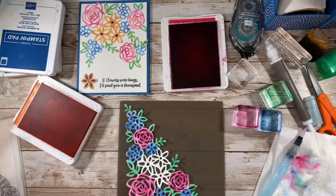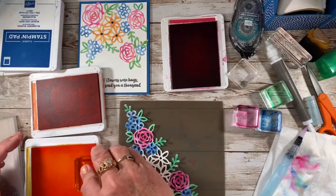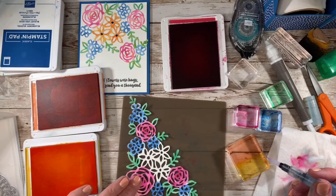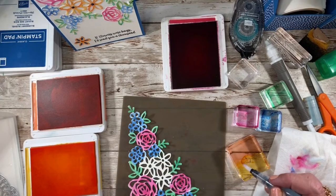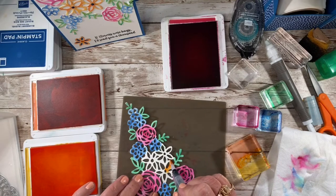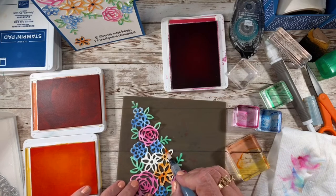Okay, I'm going to grab a larger block, because I'm going to mix these colors this time. So first in the grapefruit grove, and then in the pineapple punch. Now, you don't have to use these colors. You can use whatever colors you want. The card base that you got is blueberry bushel, so you will kind of try to do something coordinating with that. Pacific Point. So notice how I just mixed those together. So I am actually mixing together my pineapple punch and my grapefruit grove for this final flower in the center. Oh, kind of an orangey, yellowy effect there.